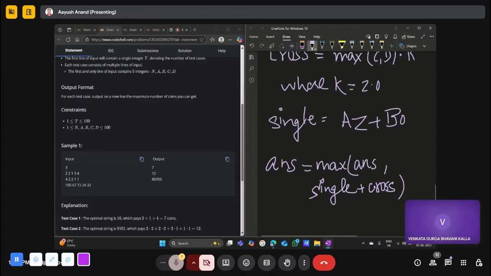This would be my answer. Just tell me if I'm right or wrong. Right. Okay, so this would be the final answer, and ultimately we can go on to print this.